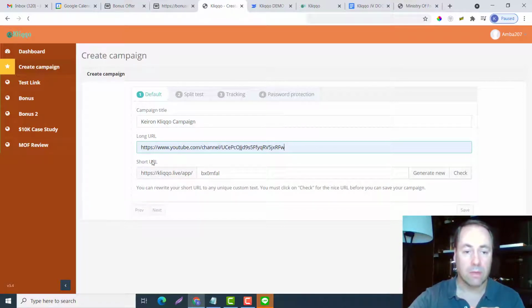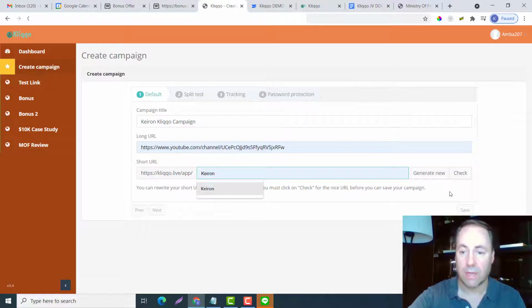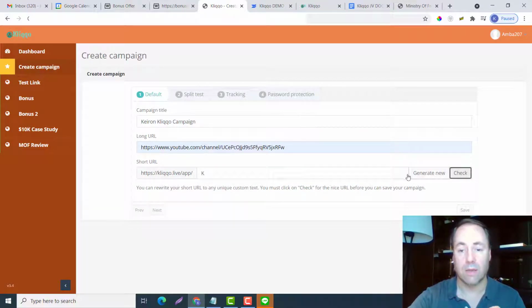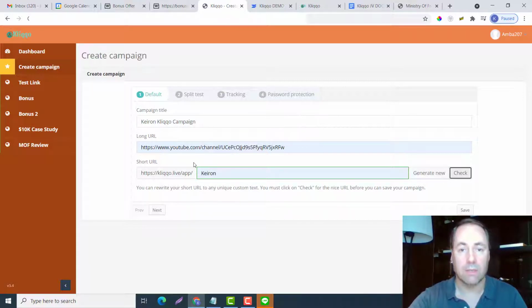And then this, if you want the shortcut URL, this is a generated shortened URL, but it's better, I think, if we can create our own unique URL. So if I just call this Kliqqo, okay, and then it's going to want to check. So we can run a check. Oops, that's wrong. There, Kliqqo. Now if it turns green like this, we're okay. If it doesn't turn green, that means it's already been used. You need to change it. You need to add a number behind it or just make it unique, okay?